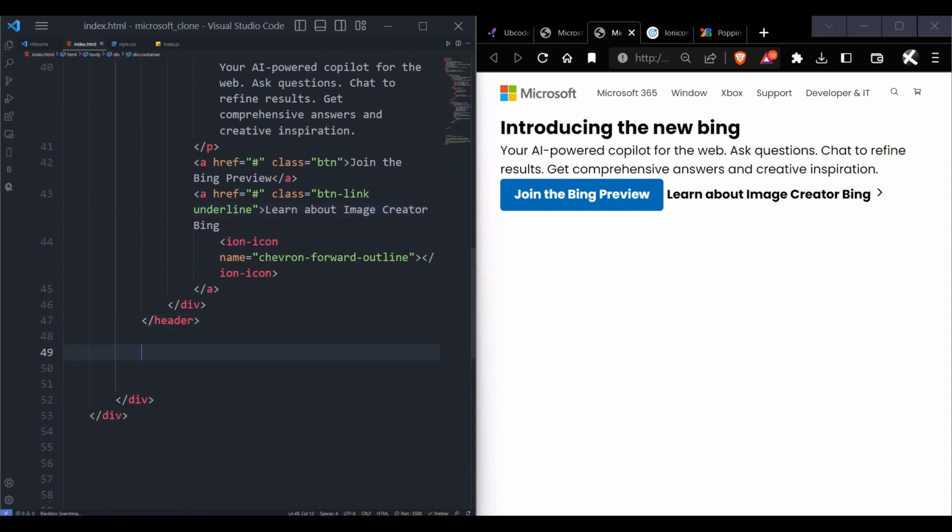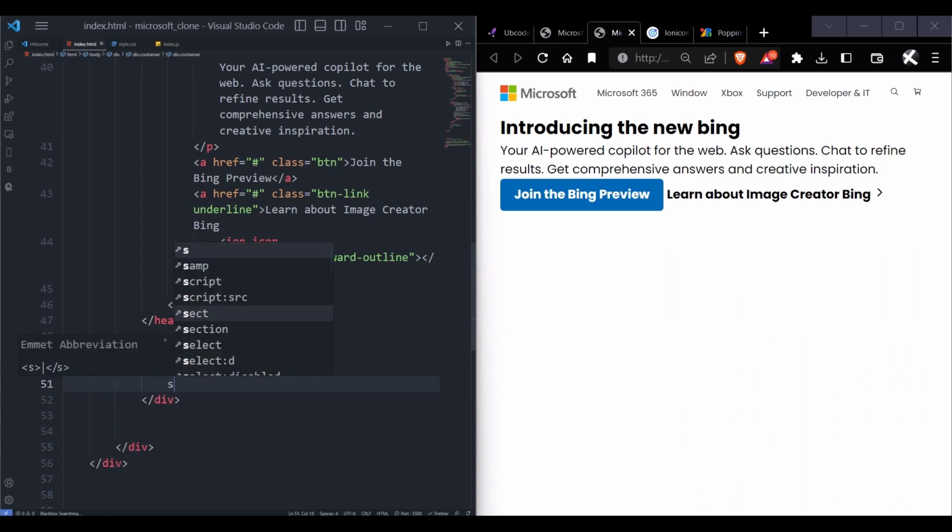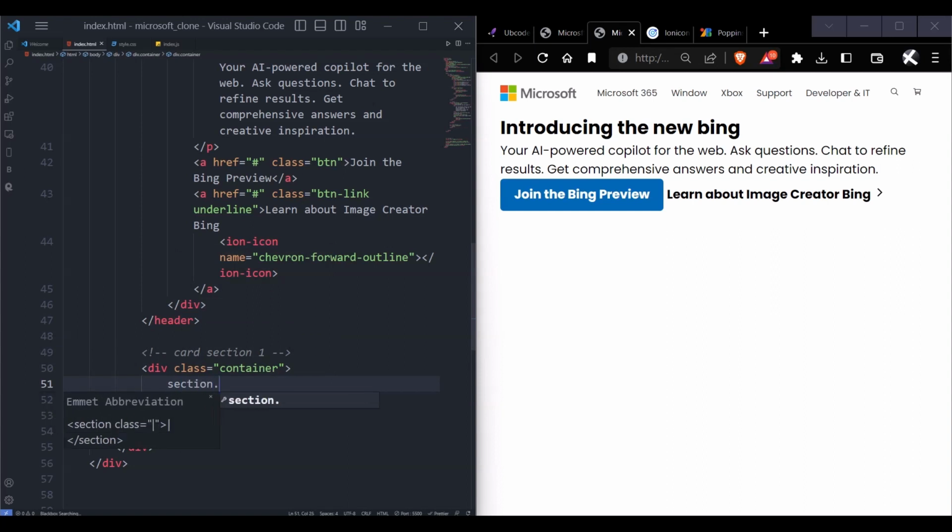So as you can see, I was styling this step by step. Next, we're having what we'll call card section 1. Give it a div with class of container, and give a section with class of cards.